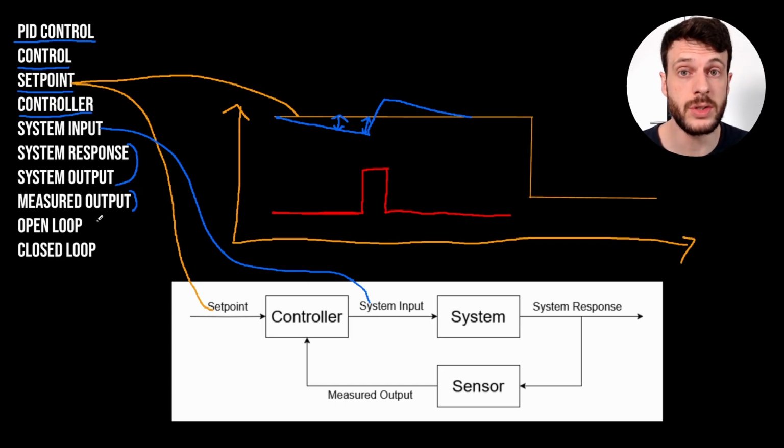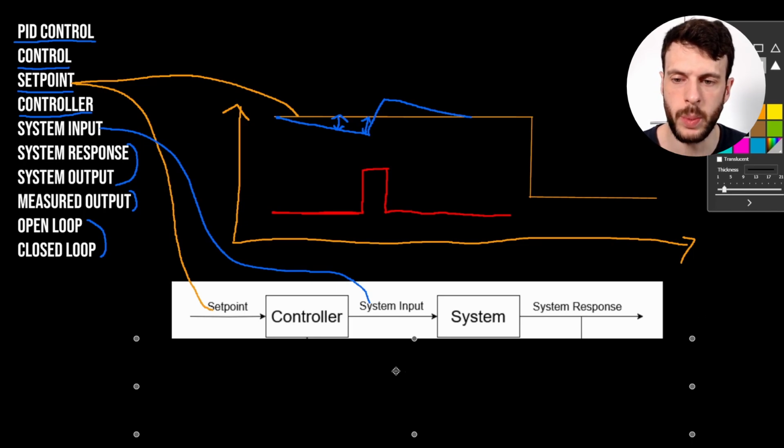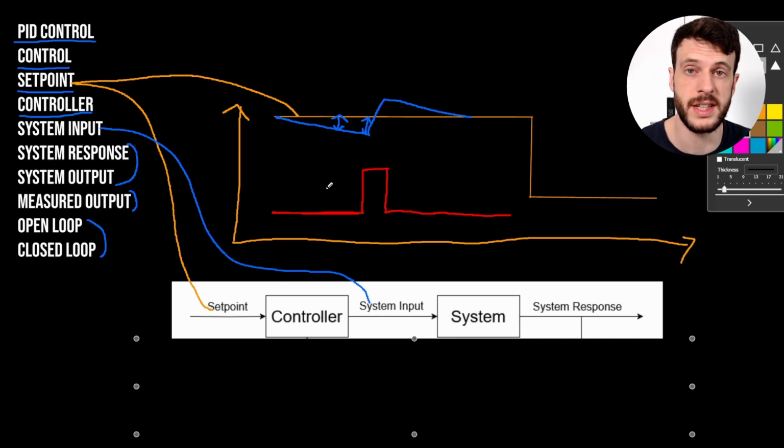And then we have these two terms, open loop and closed loop. These are two different types of controller, and they're determined by whether there is a feedback mechanism or not. So if we take our tank example and we remove the line where the feedback is fed back into the controller, this is now an open loop system. It means there's no actual loop here. It's just the controller is predicting what the tank should do. So it might say, I need to heat the water at a particular time. I'm going to assume the water is this temperature, so it needs to be heated up by this much.